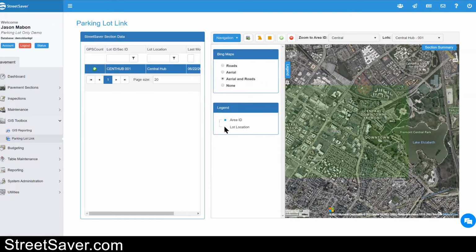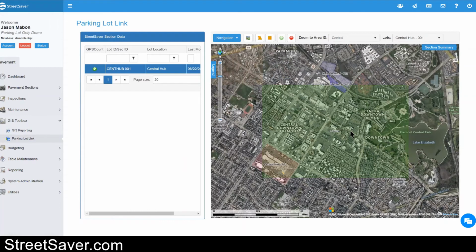And if I also want to see lot locations, I can enable that so I can see my lot locations as well. This is fantastic when you've got a large extent, over a very big region, because you'll be able to jump to it quickly.